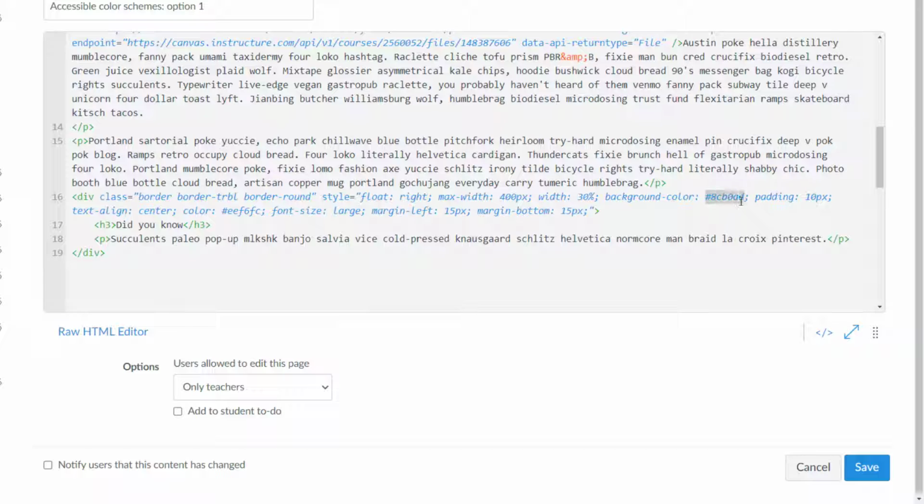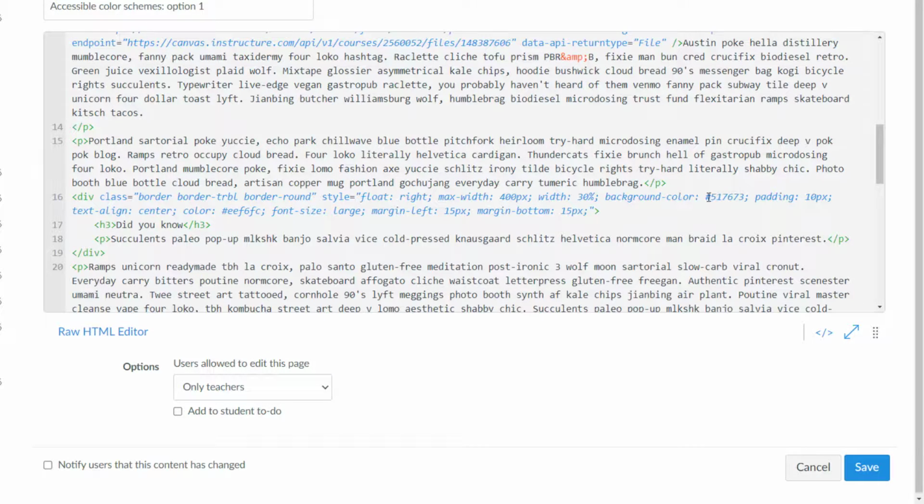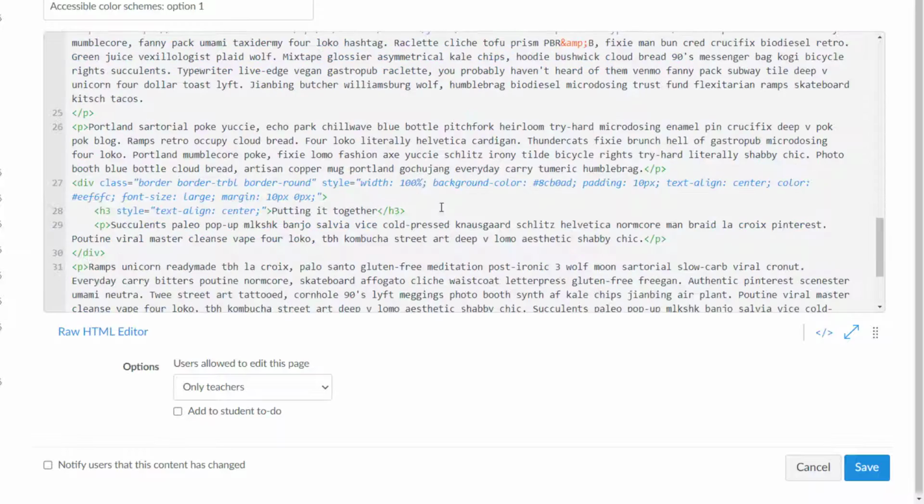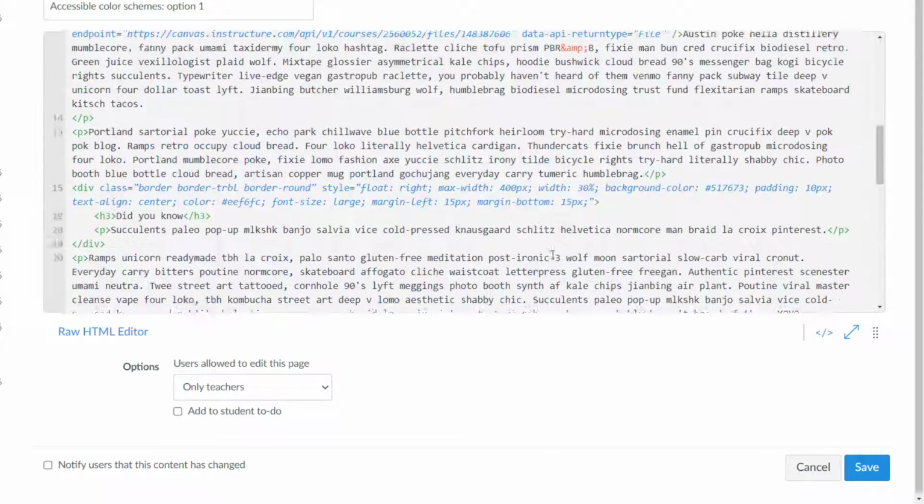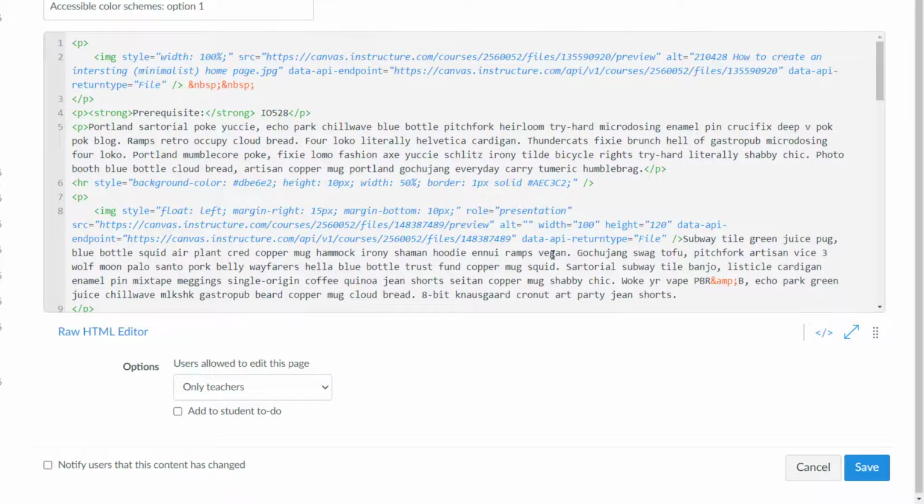which is right here, and we're going to darken that up a bit. So that's the new background color, and I have another div later on the screen, and I'm going to change that background color as well. And also, before we save, I'm just going to go back up to that first horizontal rule, and I'm going to change that width to 100%. I can just delete it because by default it's going to be 100%. And so here we go.